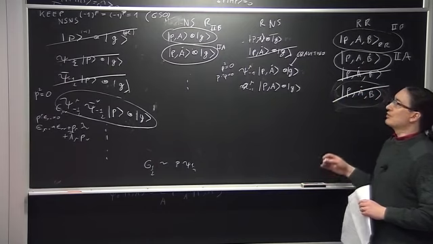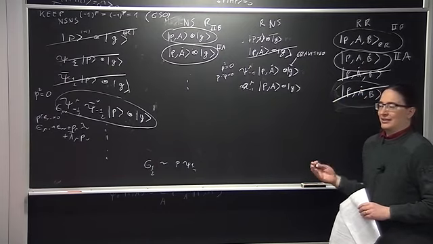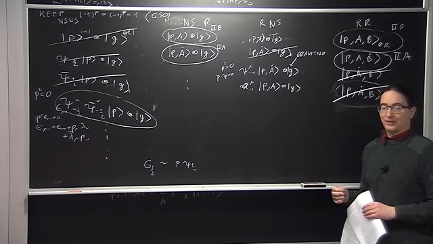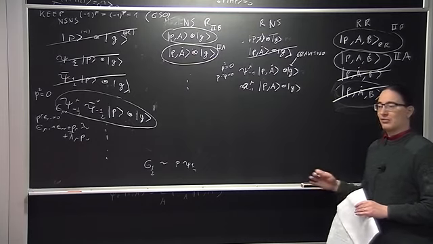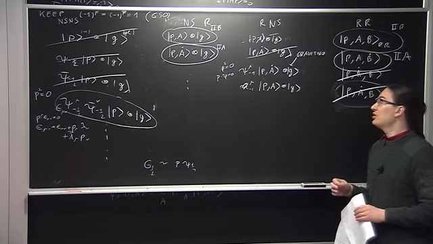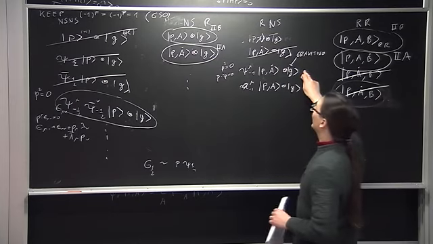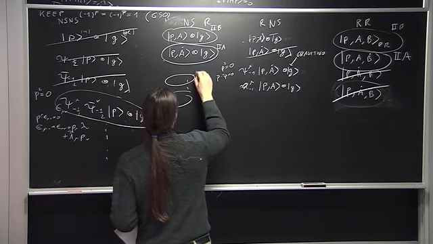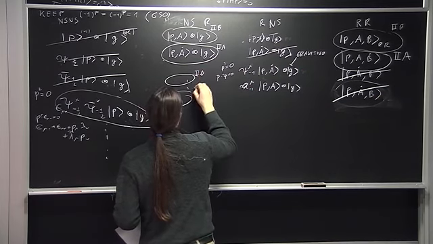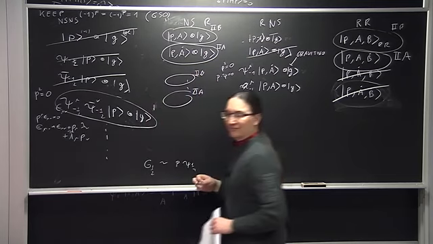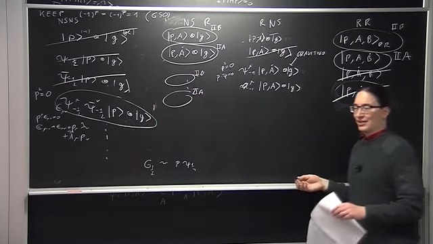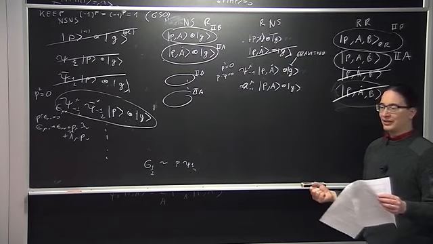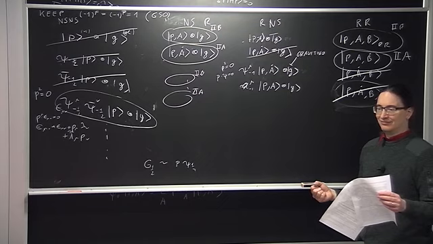So the type 2 string theories end up having target space supersymmetry, space-time supersymmetry, even if you didn't put it in to start with, because they have a gravitino. And actually, they have 2 gravitinos. There's a gravitino coming from here, and there's a gravitino coming from here. So type 2A has 2 gravitinos of opposite chirality. Type 2B has 2 gravitinos of the same chirality.